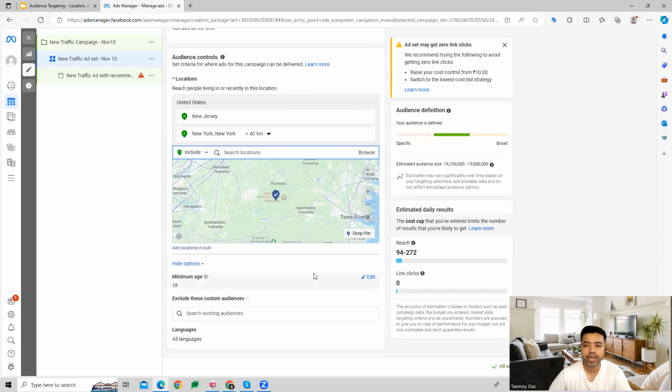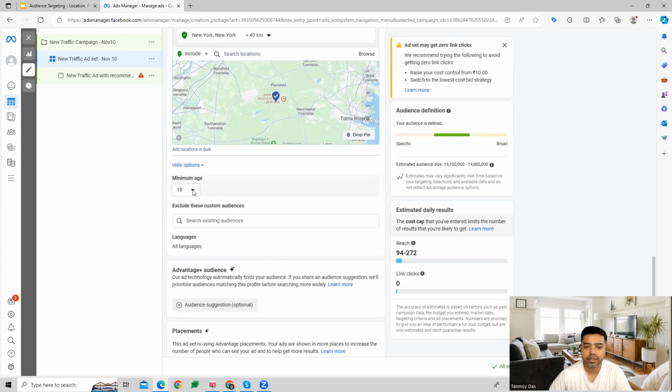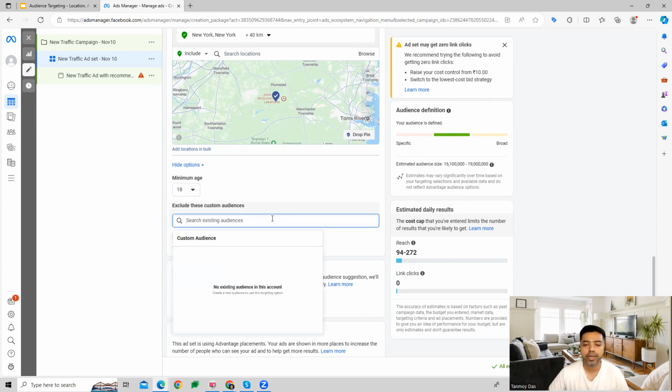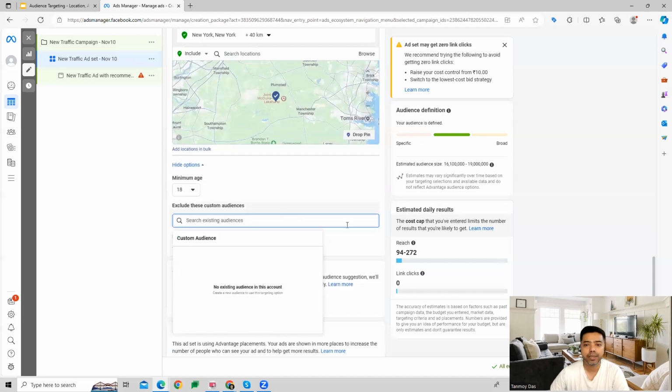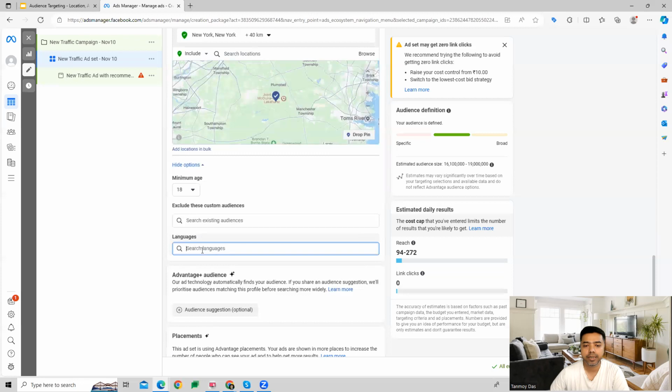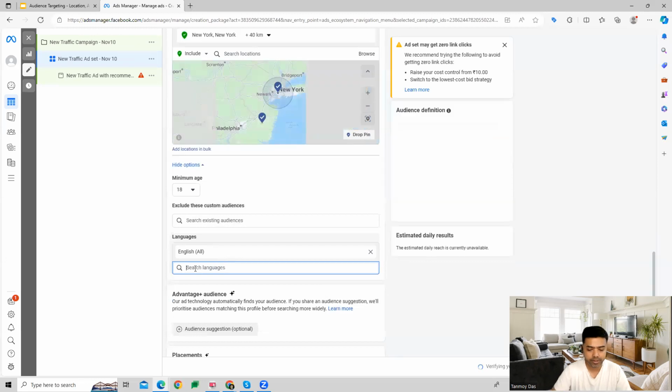Once you do your location targeting, you can now come to the minimum age setting as well. You can choose your minimum age, which you want to select out here, from where you want to do your demographic targeting. That's also possible. And if there are any specific custom audiences which you want to exclude, you can add them over here. If you have any existing custom audiences which you have created, and you would like to exclude them from showing up, then those can be selected out here. Apart from that, you can also do the language targeting here, specifically the languages which you would like to target. In this particular manner, you can select.